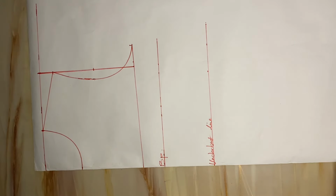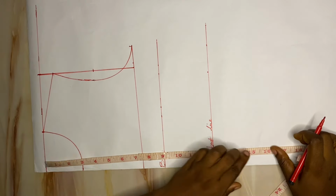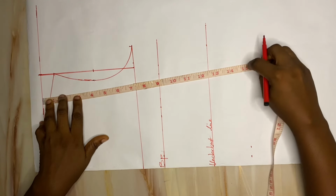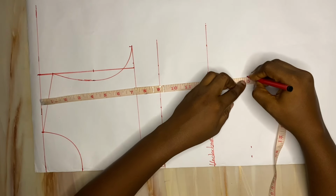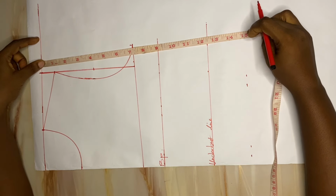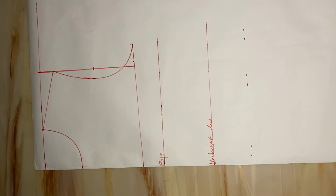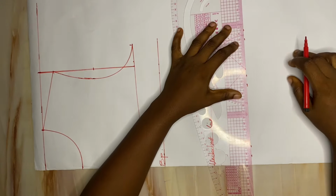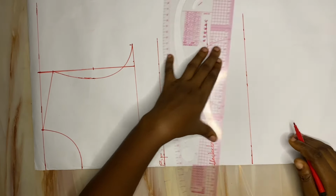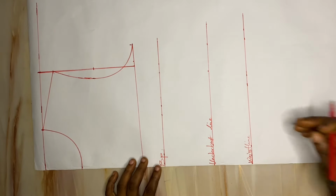That's BP. Next, I'll go ahead and mark out the waistline measurement. Because I'm not making use of any darts for this pattern, there is no need for the back length and the front length. Rather, just go ahead and use the front length as your waistline measurement. For this, I'm making use of 15 inches as the waistline measurement, or the half cut measurement, whichever you want to refer to it as. So I'll go ahead and bring in my rule and connect the dots to get a straight line like this as well. And this line is referred to as the waistline or half cut.